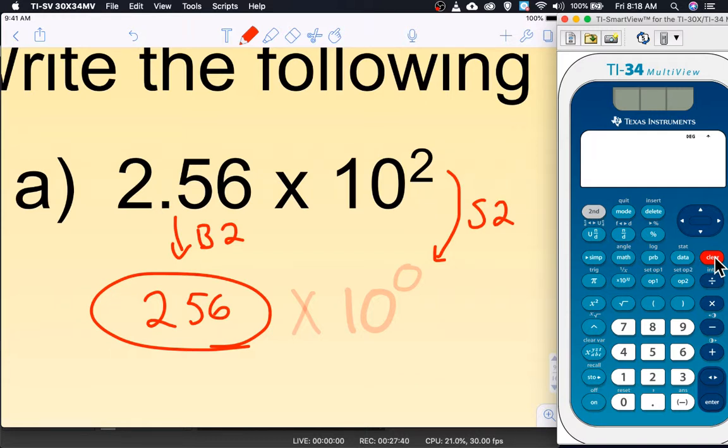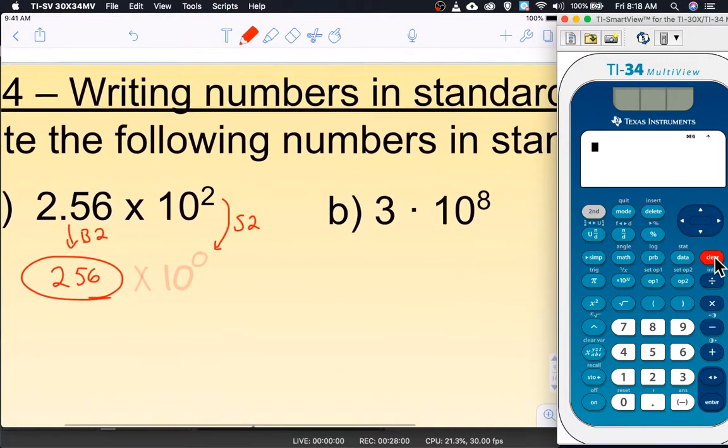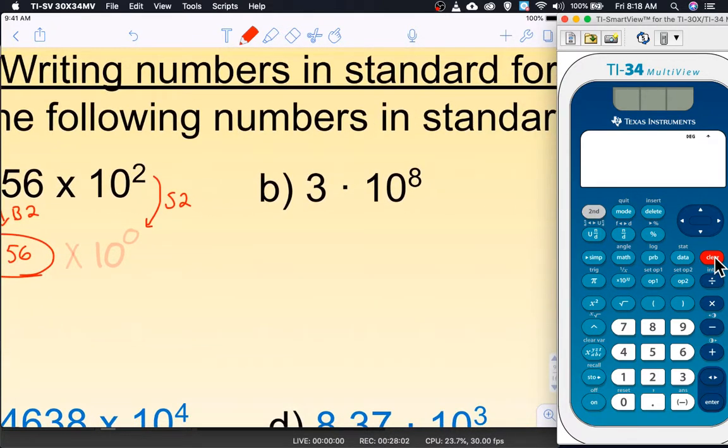Okay. I would encourage you not to use your calculator for too much of this, because we're going to see that this skill, this scientific notation, is almost guaranteed to be a no calculator skill on our standardized testing, the PSSAs, at the end of the school year. Okay, so this is something that, I mean, just even this problem right here, that could be a no calculator question. So it'd be good to know how to do this without a calculator.